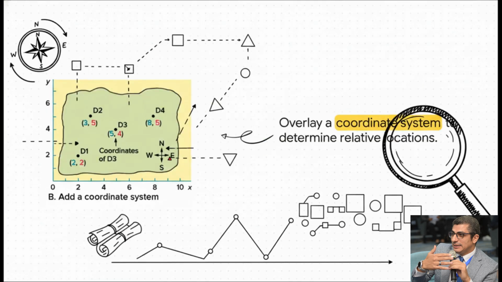To solve this properly, we need to turn geography into geometry. And we do that by simply overlaying a basic X and Y coordinate system right onto our map. Now, instead of just being random points out on a landscape, every single destination has an exact, measurable, relative location. For example, D1 sits at coordinates (2, 2). Way over there, D4 is at (8, 5), and so on. Setting up this simple grid is the literal foundation of our entire analysis.